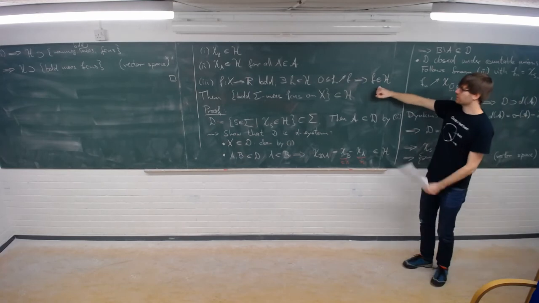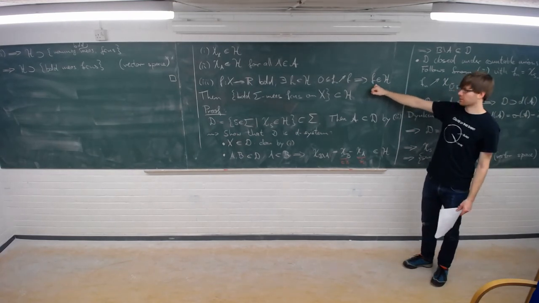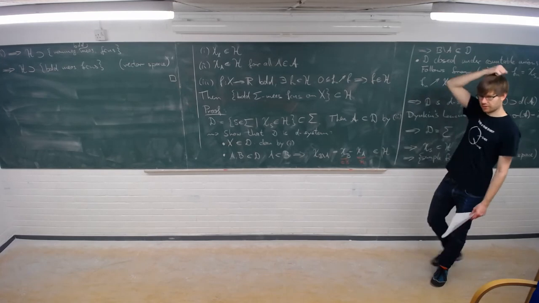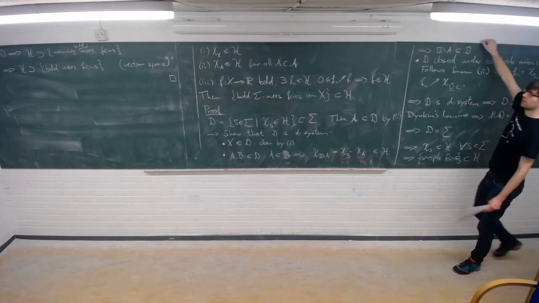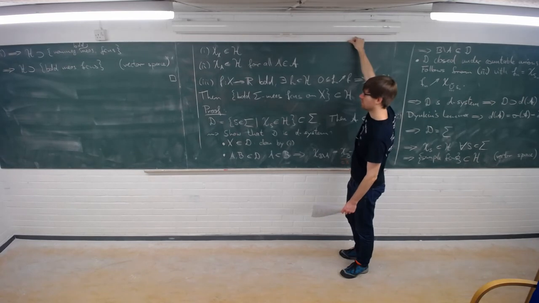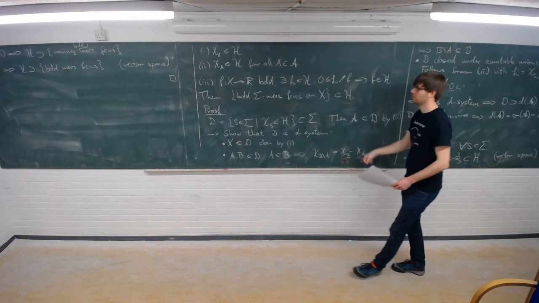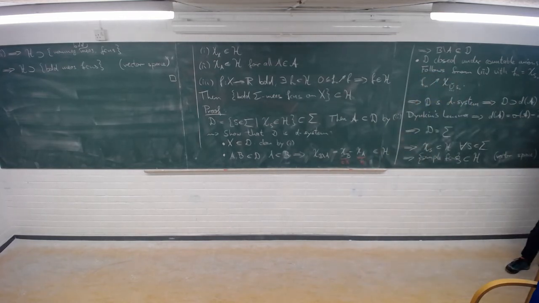So one thing we used was the fact that every non-negative measurable function can be approximated from below by simple functions, but that's still true for unbounded functions. So if you have unbounded functions, then you lose this vector space, right? Because you wouldn't be able to. Okay, that's one reason.